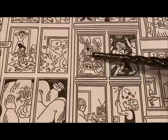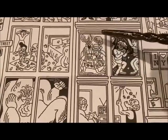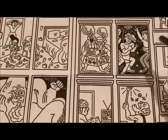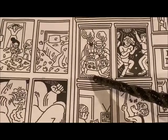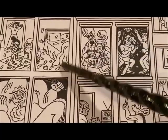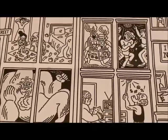And then upstairs here, you have one of the more bizarre scenes. You have a man sitting with a horse, and it looks like they are both either smoking pipes or have like big feathers in their hair or in their hats. And it looks like they're reading a book about horses and carriages. And I guess this may be an ode to the horse and carriage companies that ride through Central Park. But I just think it's so cool that like the guy's just sitting there chilling with his horse, not paying any attention to the people partying next door. It's just not bothering him.